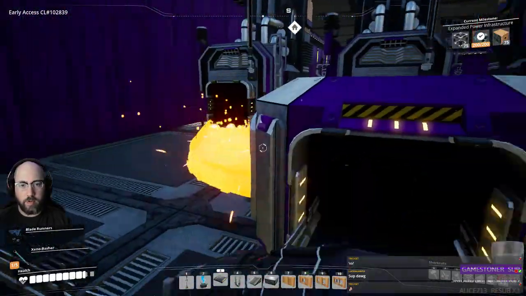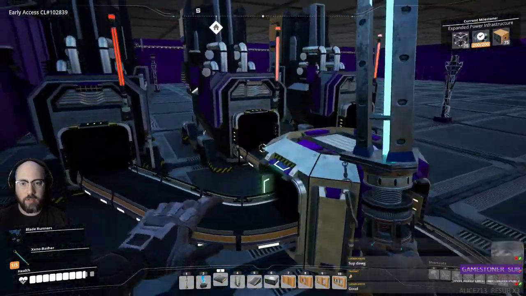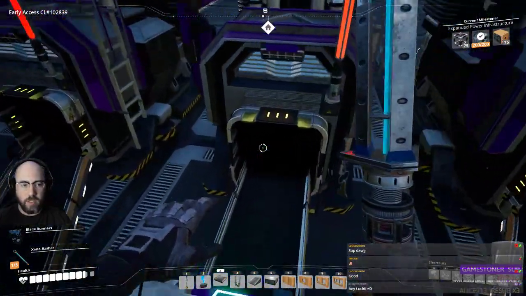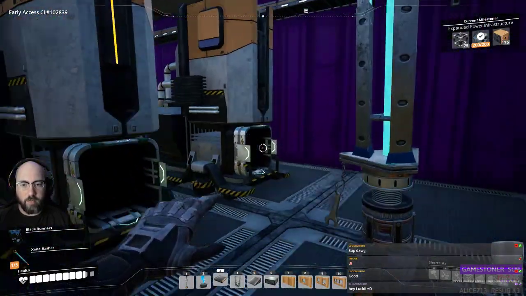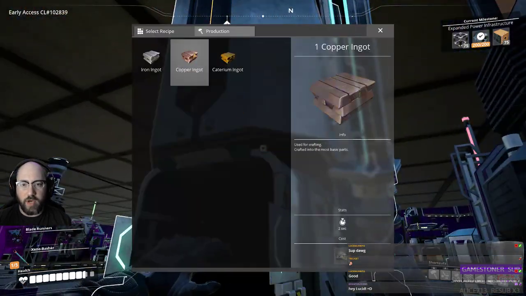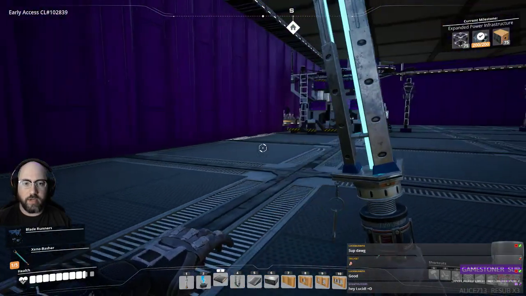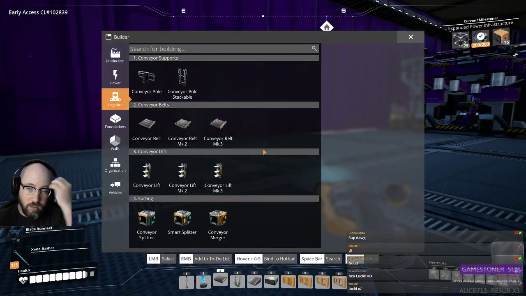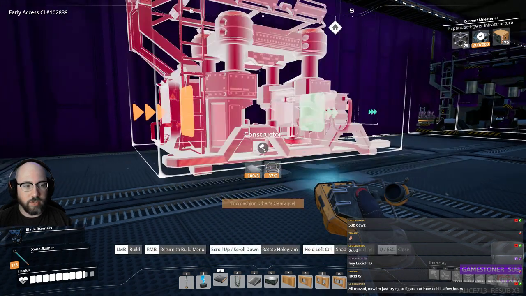Whoop! Okay. So there we've got our... There's some additional copper ore manufacturing. So that's going to smelt a crap load of copper ore. Copper ore can only be turned into ingots. Ingots can only be turned into wire, so we're going to need three constructors.